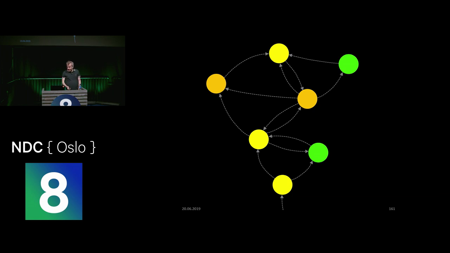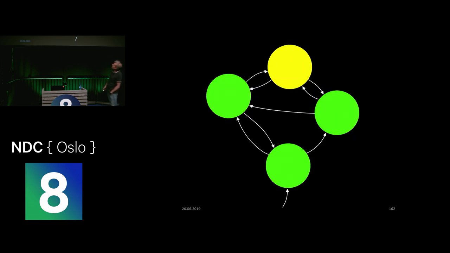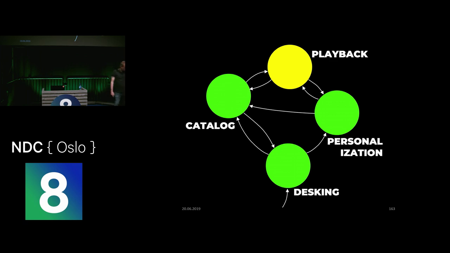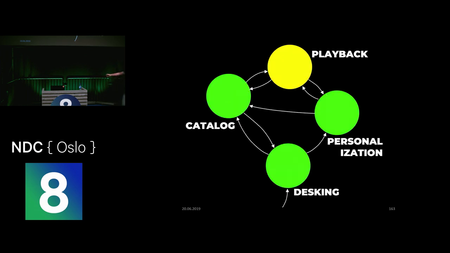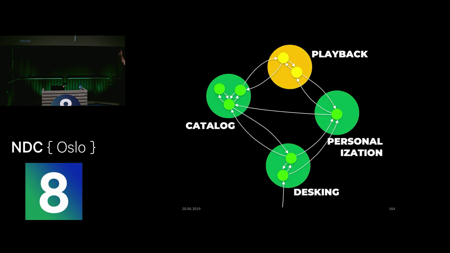Now, I've been talking so far about resources. But this is an abstract graph. You could think of this as a smaller graph, and you could employ the same kind of thinking at a larger granularity, like for your bounded contexts. If you now imagine that we have these four contexts, I can navigate between them. They might be composed of different kinds of resources in different ways, but we don't have to think about that all the time. From an abstract view, I can think about what ways I have to navigate between my contexts. And then inside those, I might be concerned about the details of how we accomplish the goal in each context.